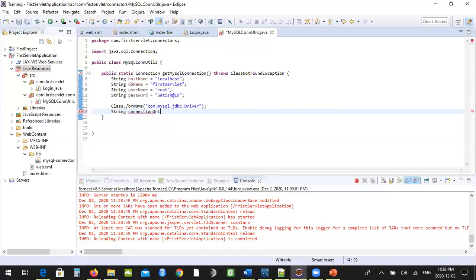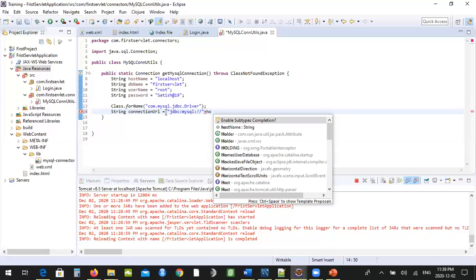So now I have the required details. I need to form a connection URL. Basically, if you are communicating with a web service, it will be over HTTP, right? Similarly, it will be in bits and bytes for this. So there is a connection URL. You need to provide jdbc colon mysql colon, where you are connecting. And what is my host name? That is going to be my host name here, the host name which I already gave.